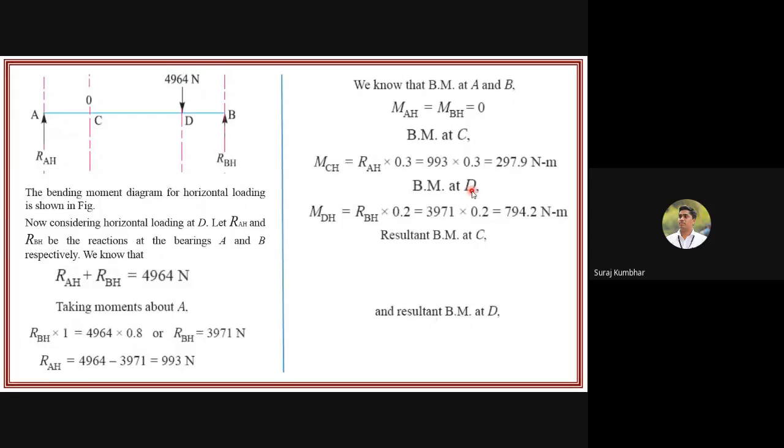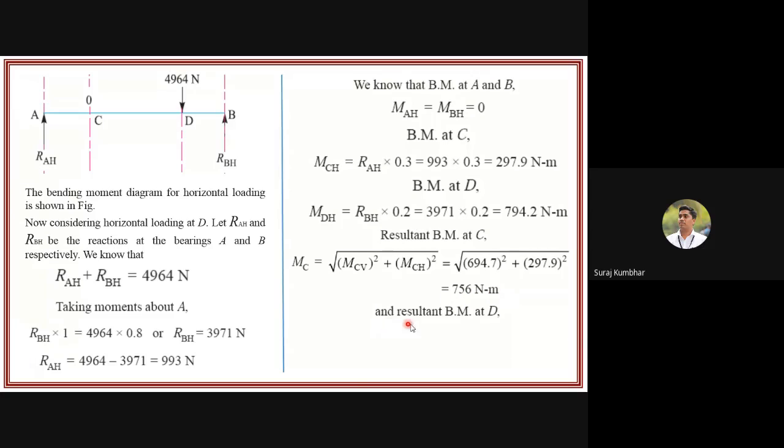Okay, now we need to find out the resultant bending moment at C. Now, how to find out resultant bending moment at C? So, moment at C is equal to the square root of moment at C in vertical direction squared plus moment at C in horizontal direction squared. Earlier we found the bending moment at C in vertical direction, and now here we have MCH, which we have found. So, square these two terms and you will get the resultant bending moment at C as 756 Newton meter.